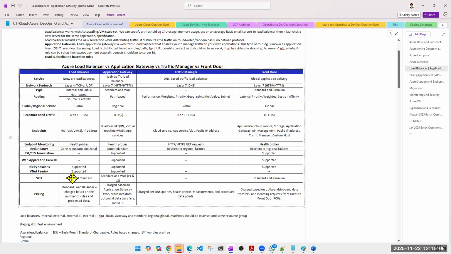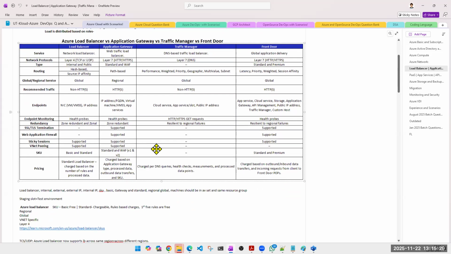There is no scope to put a firewall directly on the load balancer. But application gateway comes with an inbuilt WAF, web application firewall. It's optional though, you don't have to use it. As of now, just remember the concepts and differences. Pricing, we'll see when we go on the portal. So these are the differences.